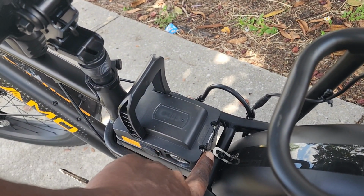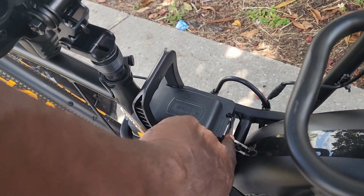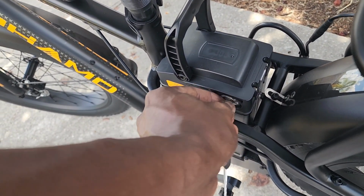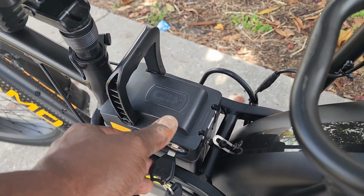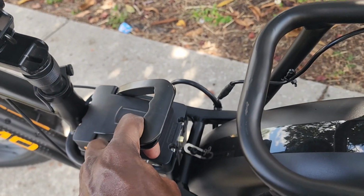Now the lock cylinder, or this little lock latch right here, doesn't line up with this hole on the rail, so you kind of have to pull up on the handle. See, it won't lock unless you pull up on it. So you kind of got to pull up a little bit. I'm doing this with one hand, and then you lock it.